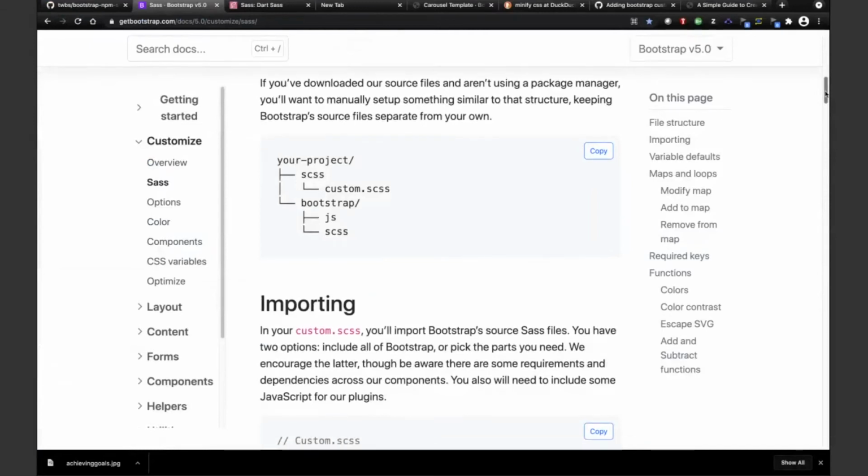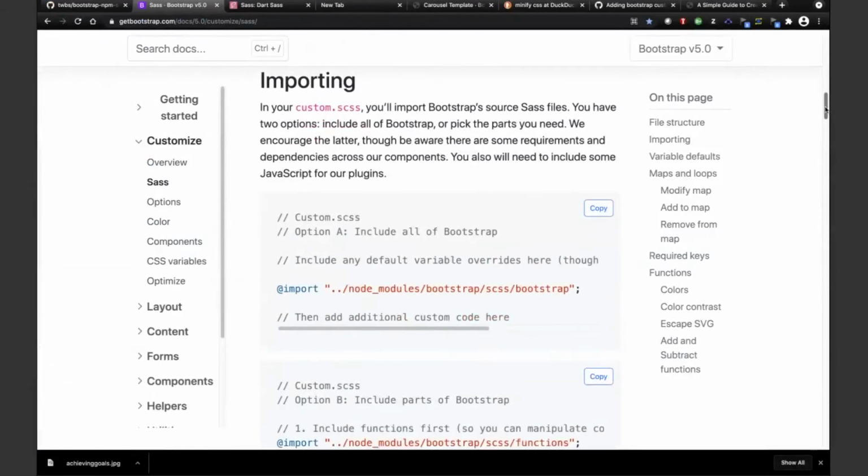So in the custom SCSS file, we need to import all of Bootstrap's Sass files or SCSS. You can use those interchangeably. Last week, I told you I was quite frustrated. I had chosen option A here, where you can just import everything. Makes it really simple, import everything.